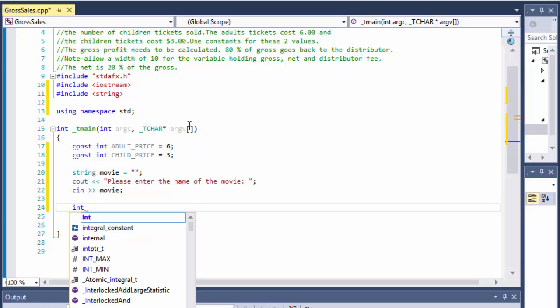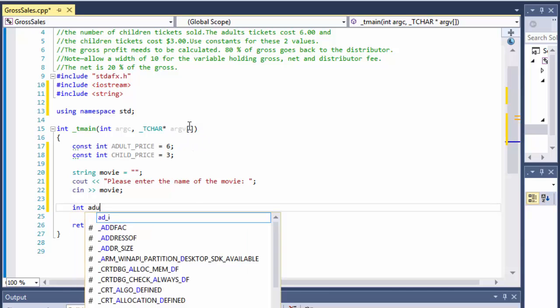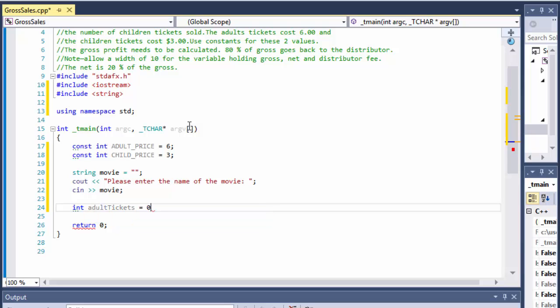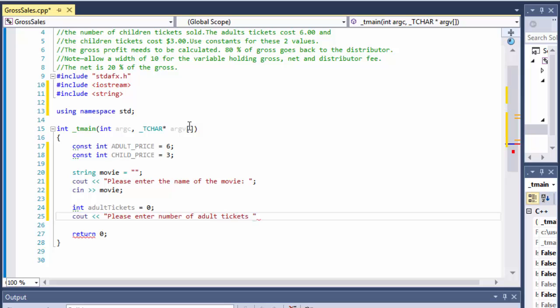Alright, so the next one will be integer adult tickets. How many were sold? I initialize it to 0, and we will ask with cout, please enter number of adult tickets sold. And we will again do cin and place the input into our adult tickets variable.